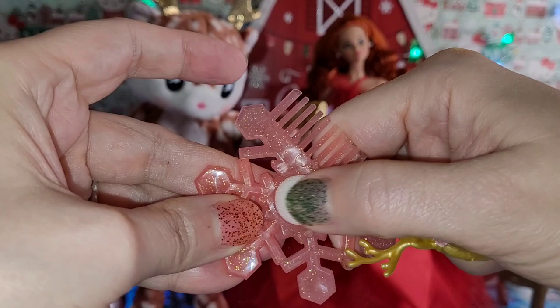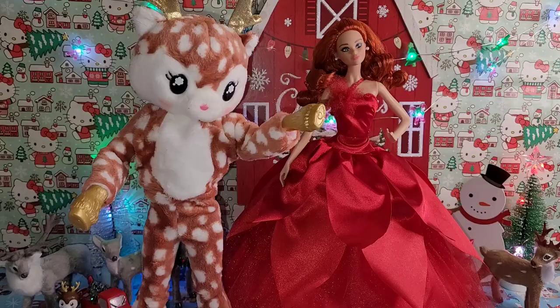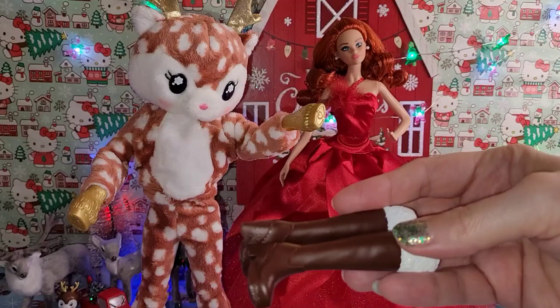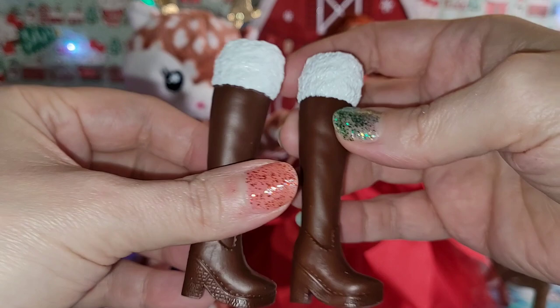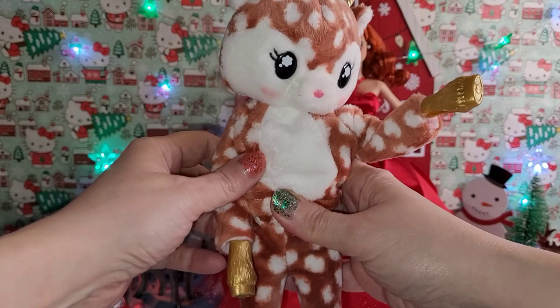The next bag has a little pink skirt — so cute! I love the pinky pink with the little flowers, gold, and white with the bungee top. And the last one is huge — it's boots! These are awesome boots with faux fur at the top. They should put these in a shoe pack or fashion pack — these are so, so cool!